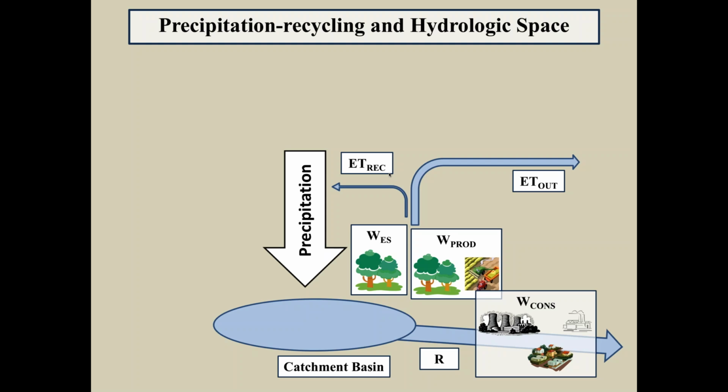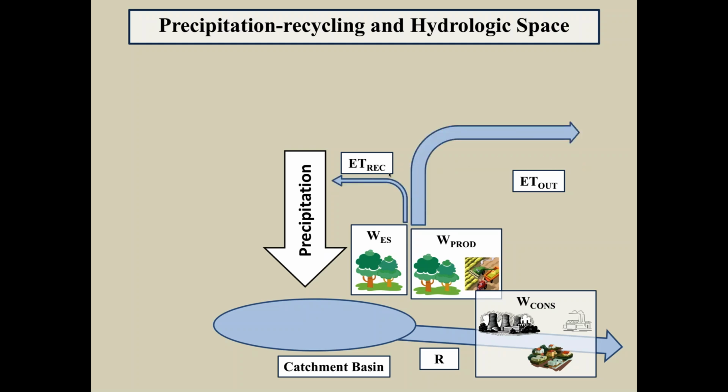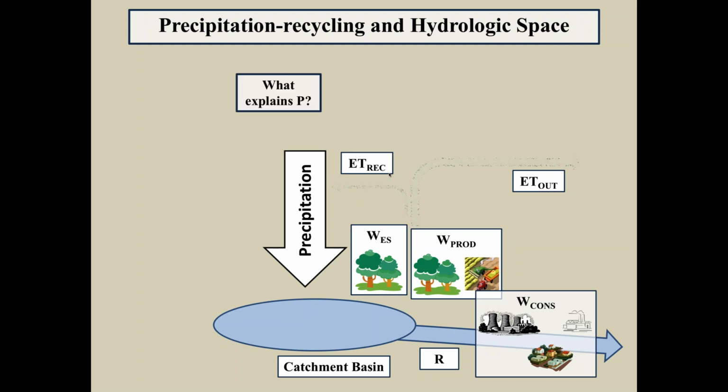But if you think that forests are valuable for water, a lot of people think if you just add forests to the catchment, what will happen? And of course, here you may get a little bit more evapotranspiration recycled back as precipitation within the catchment, but still the lion's share is going to go out. So if you look only at the catchment, forests are negative for water. They take water out of the basin, they flush it into the atmosphere, and it moves on. However, the other question we should be asking ourselves is what explains precipitation in the first place? Once again, catchment basin studies do not do this.